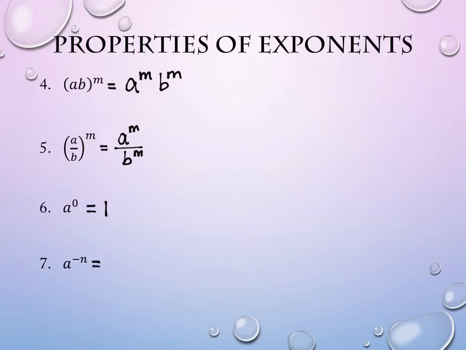And the last one tells you what to do with negative exponents. Negative exponents do reciprocals. So this becomes 1 over a to the n. So I do the reciprocal, or you can say I take the value and I move it into the denominator, makes the exponent positive, whatever phrasing you'd like to think about it as. So again, let's look at some examples as to why.